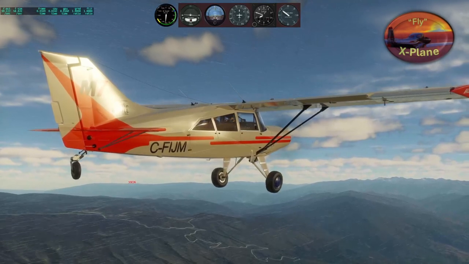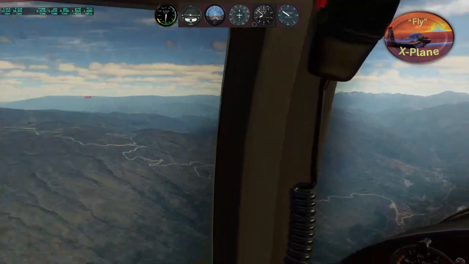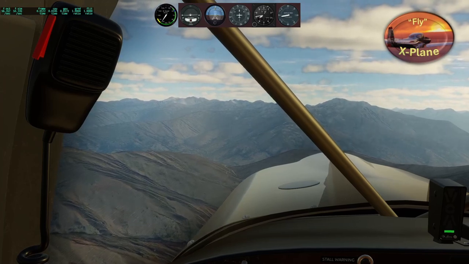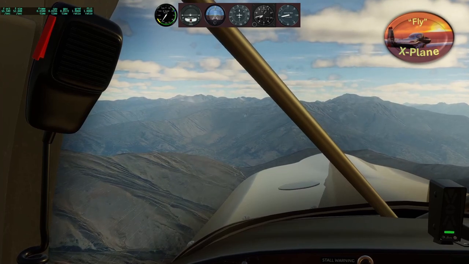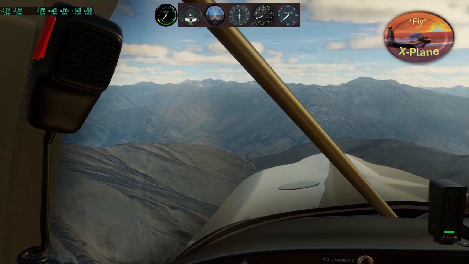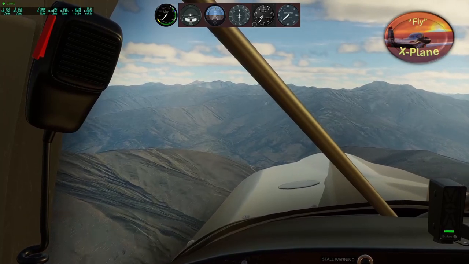About the same height. We're coming on 2-3, I guess. Golf Mike Alpha, are you on any approach? Looks like you're going to have a conflict there with Sunset. Yeah, I'm observing. I'm just going to get past these mountains and then do an orbit.